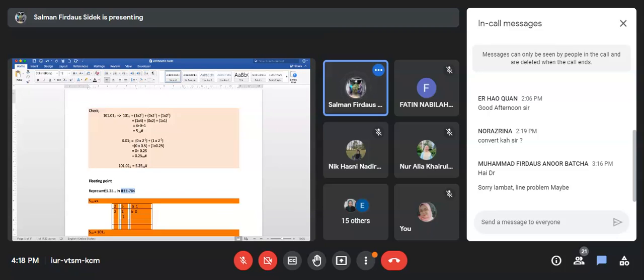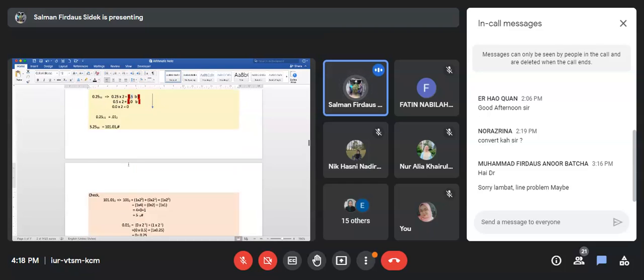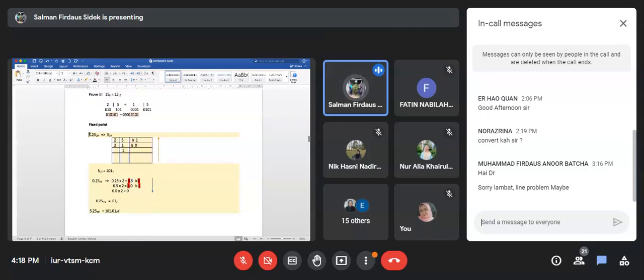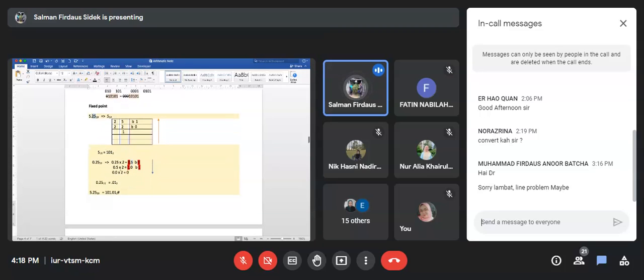You see here, this one is 5.25. The example here is similar to this one, 5.25. So the number is similar, but the technique is different. For fixed point, the first step is to find the number before the point and divide by 2 as usual. For the number after the point, we use this technique: times by 2. Like 0.25 times 2 is 0.5. Then the red one becomes the balance, and the 5 here, we bring it here.